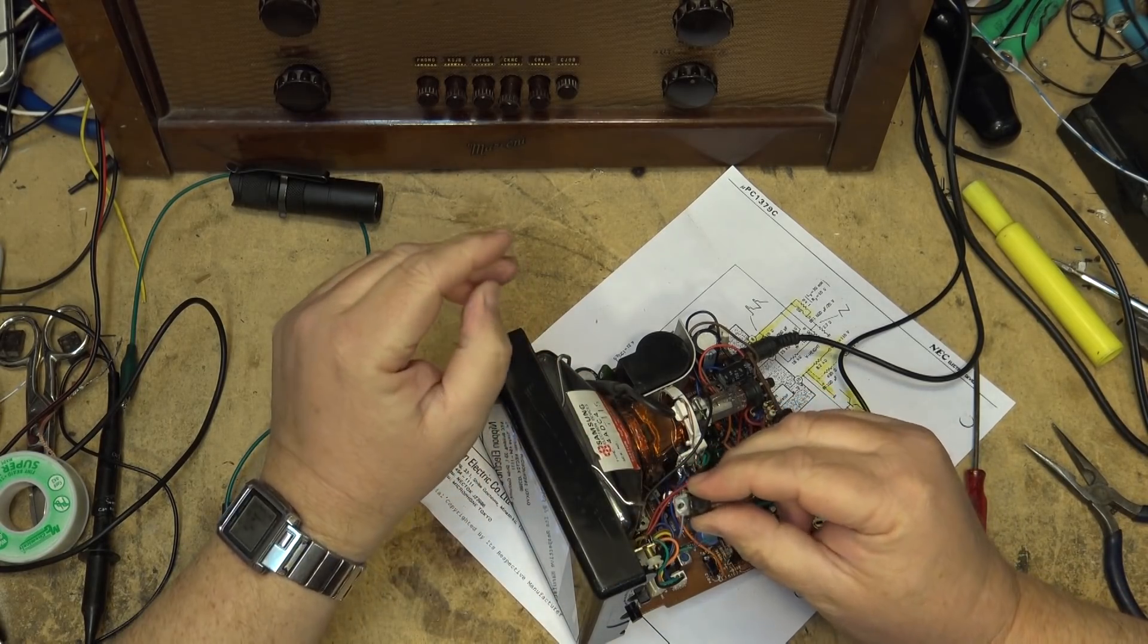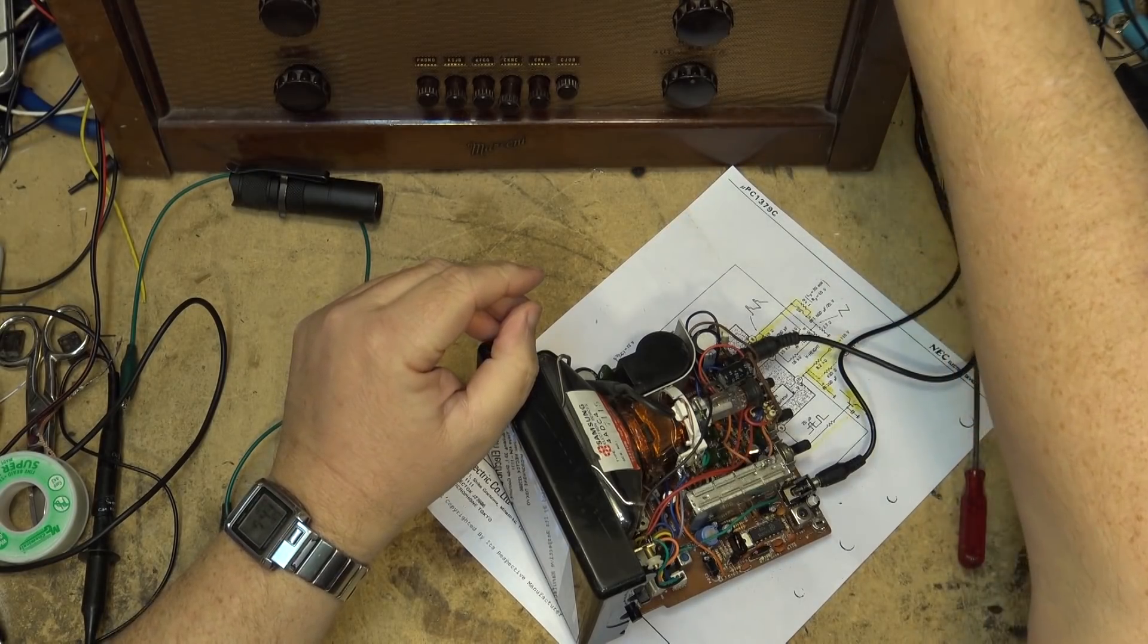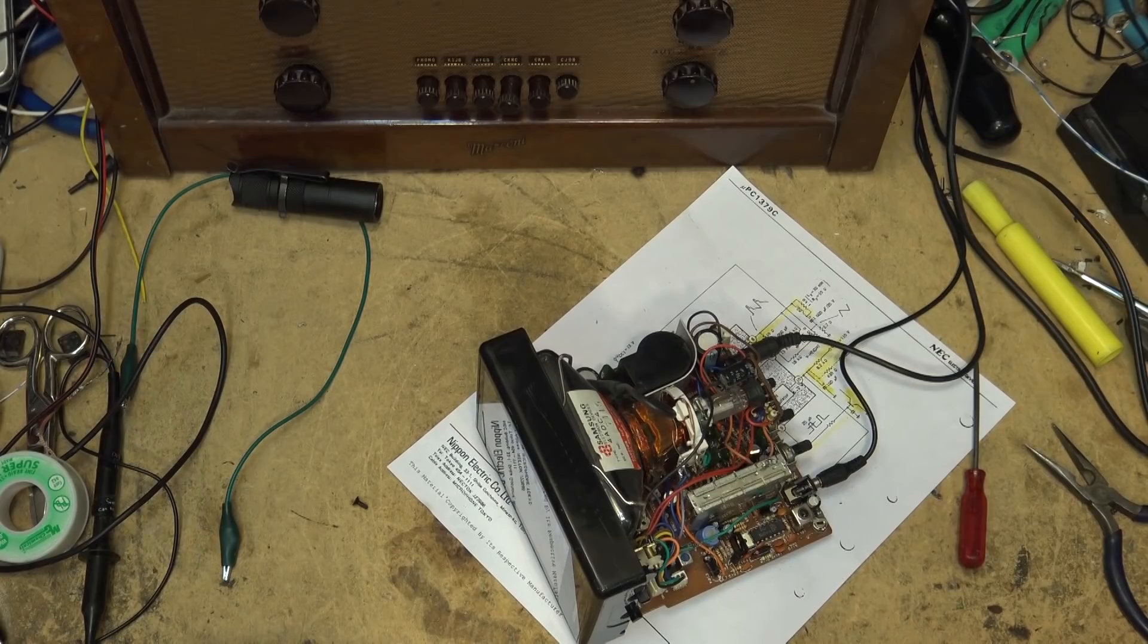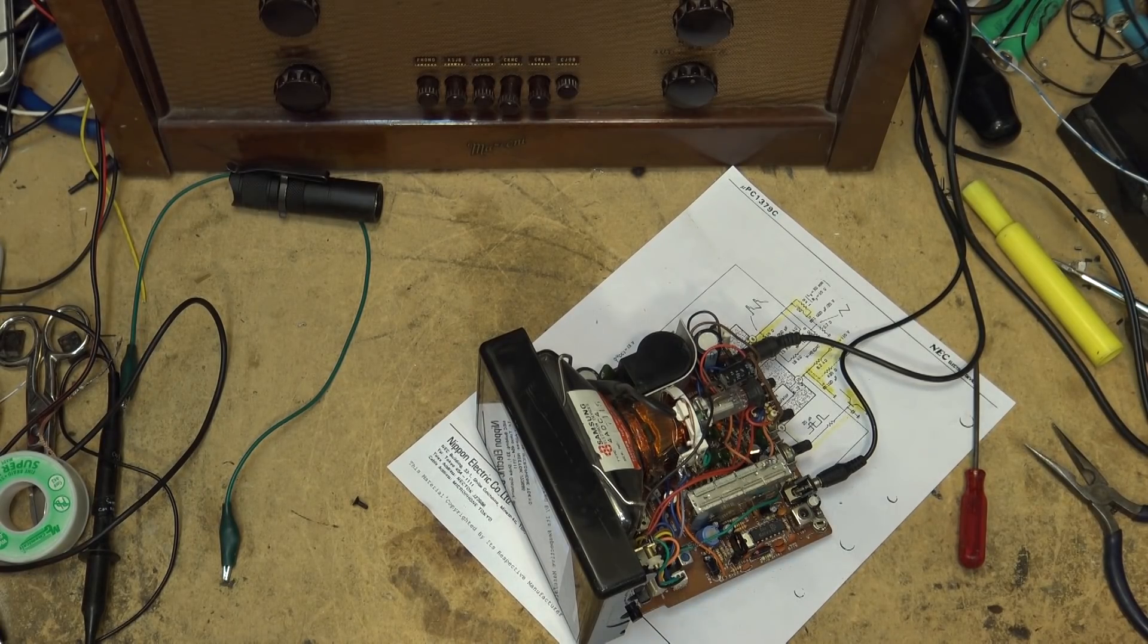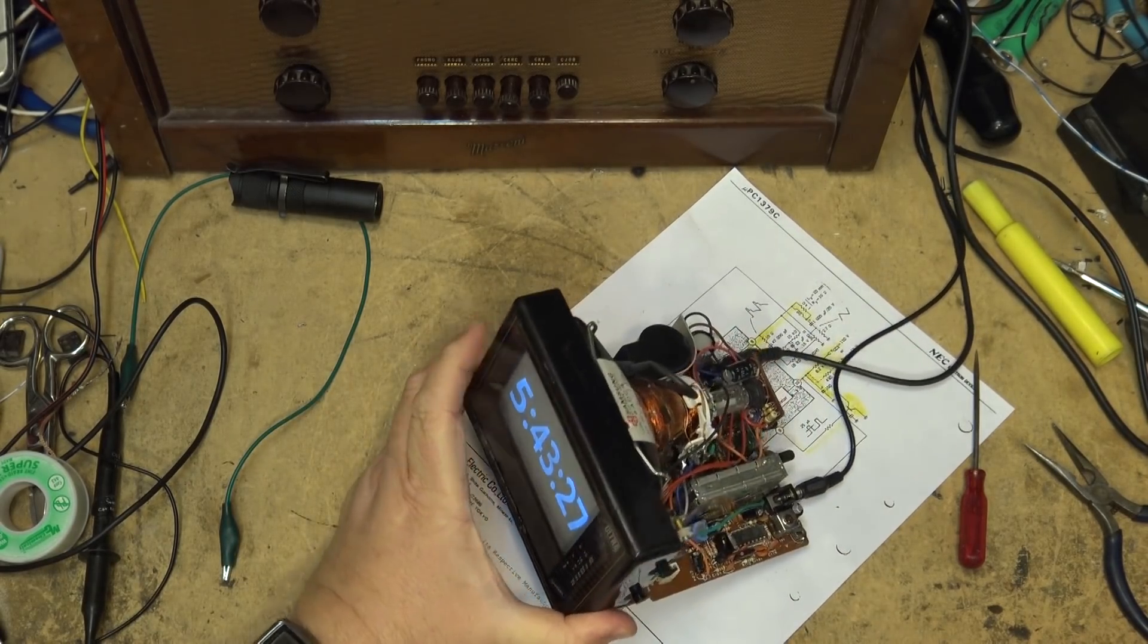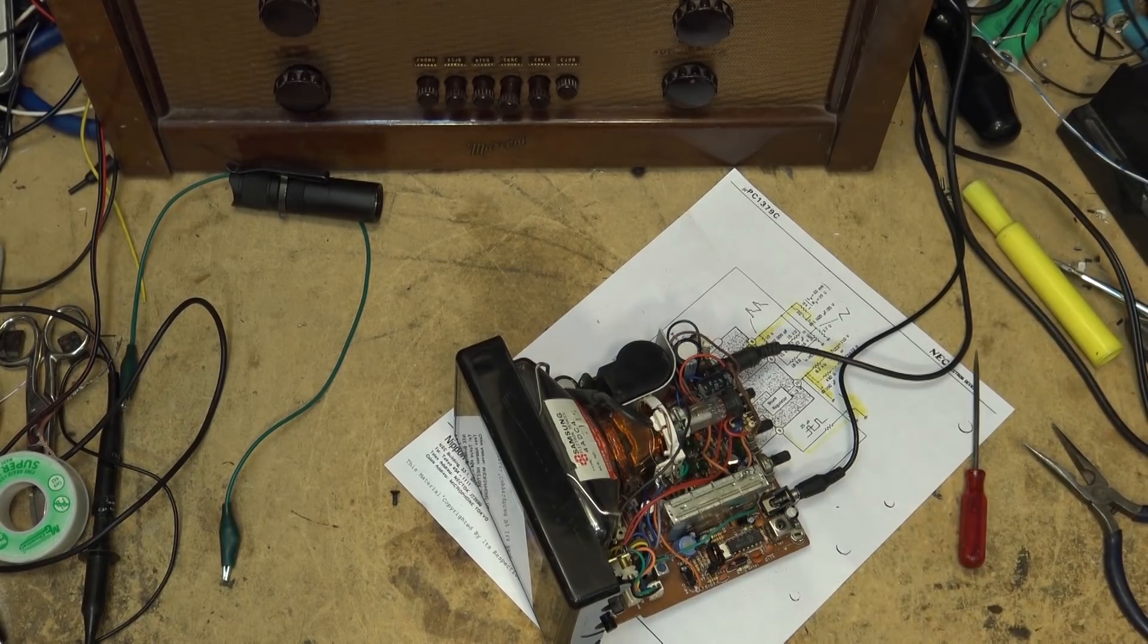So something went wrong with this transistor, maybe after all those years of use, and when the power went down because a windstorm blew a bunch of trees down and caused a power surge. So I'm thinking maybe surge came down and it just finished the transistor off, but that looks to be all the problem. Changed one part, it's back up and running. Thanks for watching.